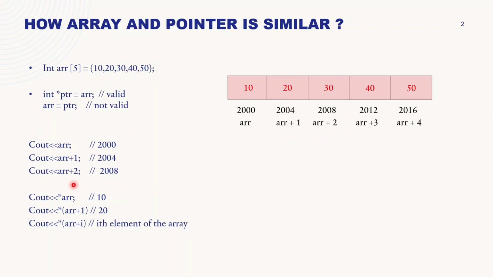But if we are interested in getting the values and not the addresses, then we need to use an asterisk before these expressions. As you can see, this is working similar to pointers. Whenever we have an address stored in some expression and we want to get the value present at that address, we can dereference the pointer by using an asterisk to get the value.